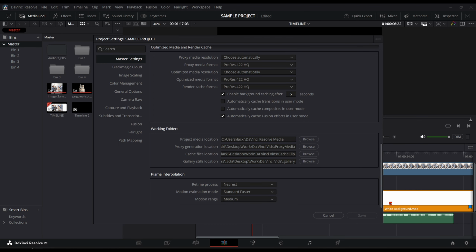After you select the new location, confirm your choice, and that's it. Your cache files location has now been changed. This is a simple setting, but it can be very helpful if you're trying to optimize your workflow or better manage storage across your system. If you're working on larger projects, checking this setting early can save you time and prevent storage issues later on.